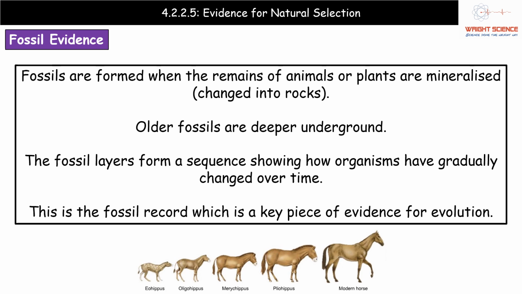And obviously we see all these little minor changes, and you can see them in the pictures there, until we get up to our modern day horse that's still roaming in fields today. Certainly not a pocket pony, quite a considerable amount larger than the original 20 odd centimetres of little Eohippus. So we can track all of those gradual changes. We've got the fossils showing how the leg structure and the hoof structure has changed, how the overall size of these horses has changed. And therefore we can track all of those little changes over time, giving yet more evidence to this whole theory of natural selection leading to evolution.